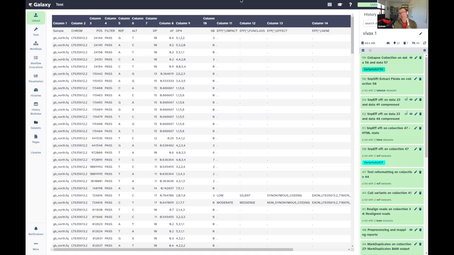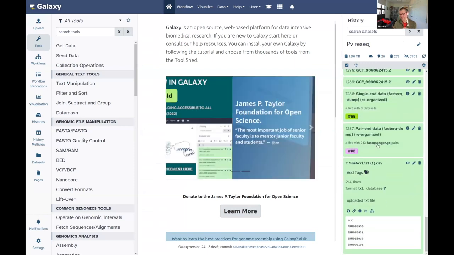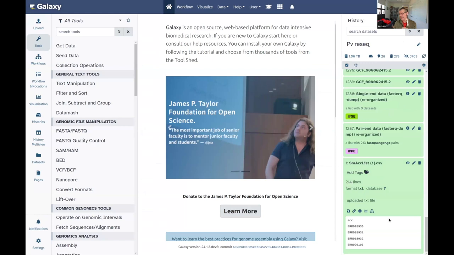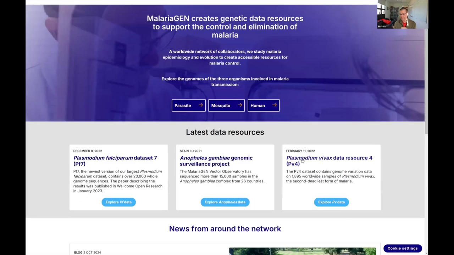I can also show you, let me switch to another tab from our production Galaxy instance. That shows you the same analysis, but in this case done on 214 Plasmodium vivax datasets. This is essentially all the data that we found in the MalariaGEN site. It shows you that you have 1,800 worldwide samples, but when you filter this down on quality, you end up with about 217 good datasets. We can have an additional webinar on how you filter published data on quality to decide if you want to supplement your analysis with existing datasets.